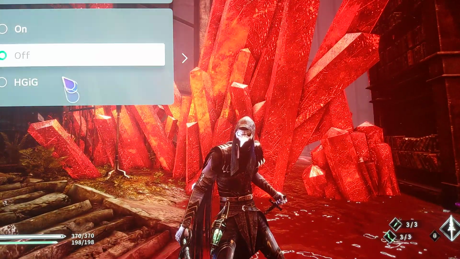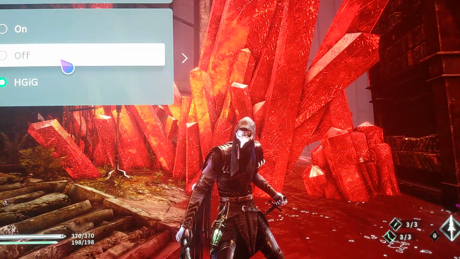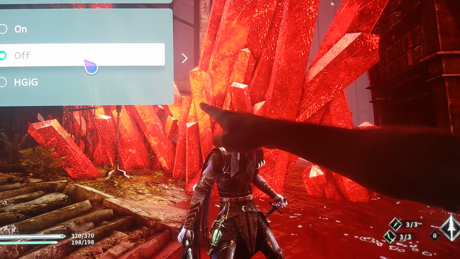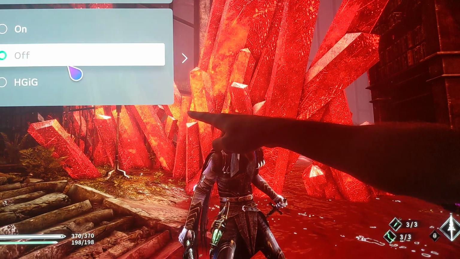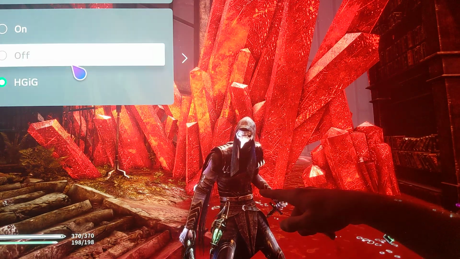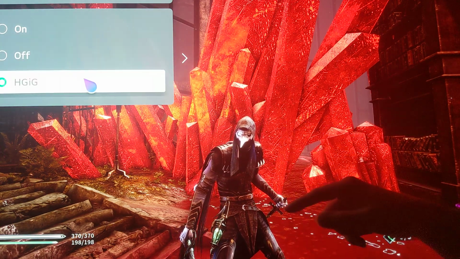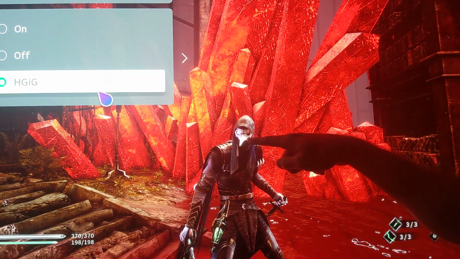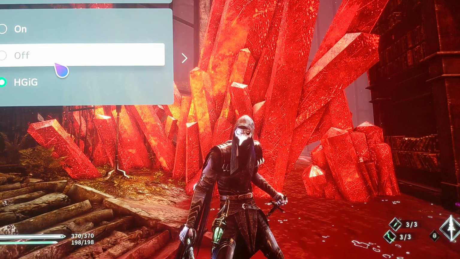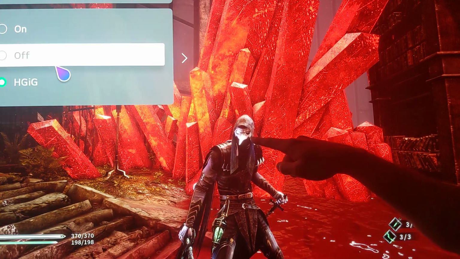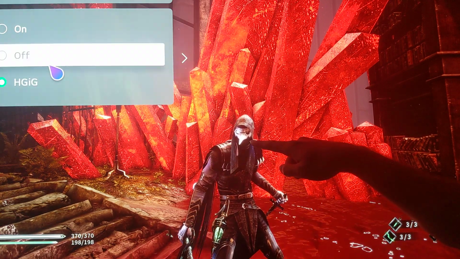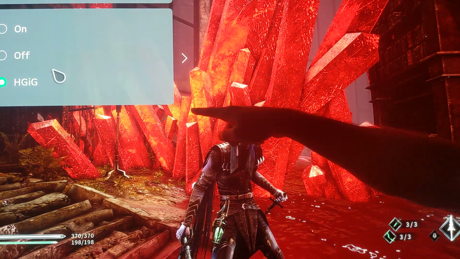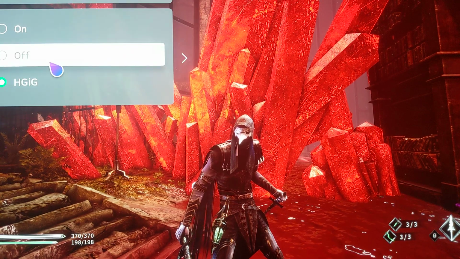Let's see. Yeah, only this red. There's not a lot here. So you see on his nose, on the character, his nose is very bright. So it pops with HDIG. You see that it pops the detail, and it's beautiful the way it pops this in his nose. And you see here these details here popping.